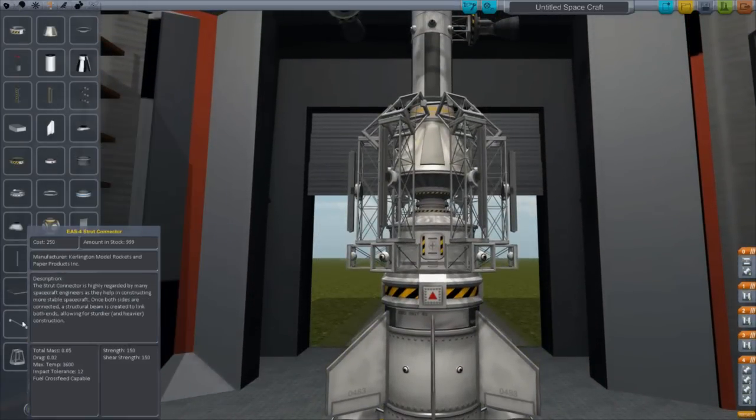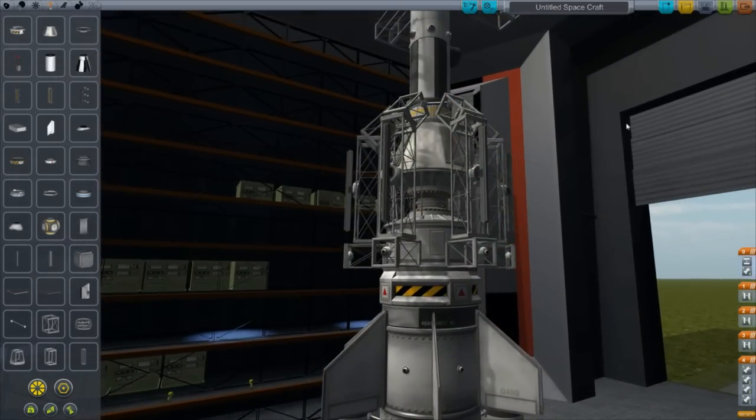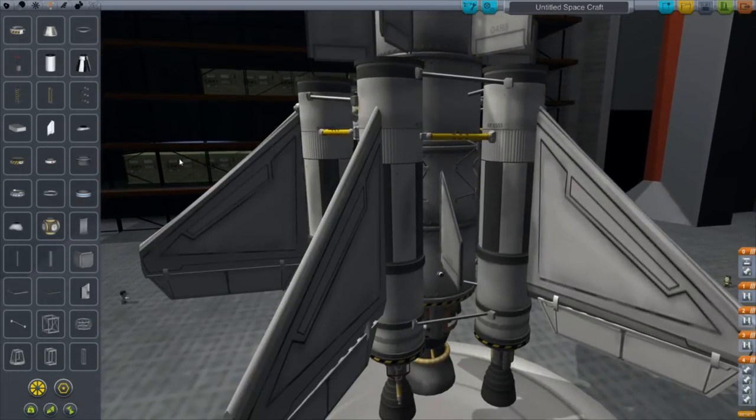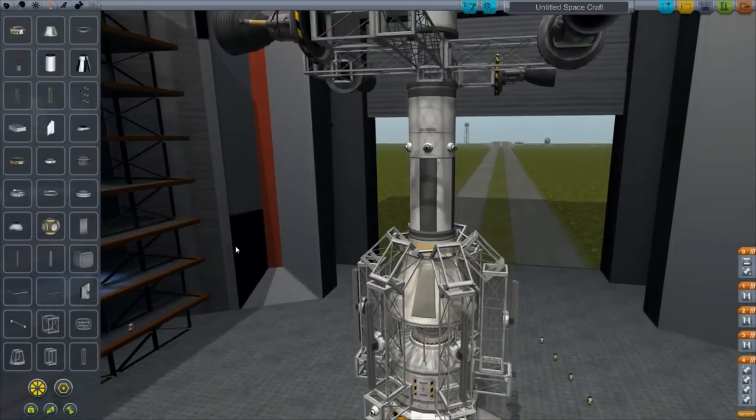Main thing we're going to want to do is this. Which means that, as far as I'm aware, once we decouple them, they'll probably just explode or something weird. Just disappear like magic potatoes. And yeah.